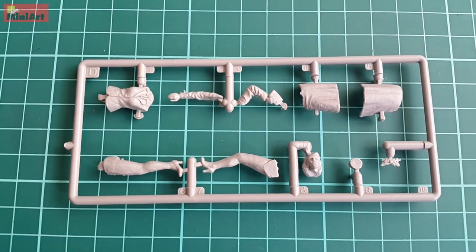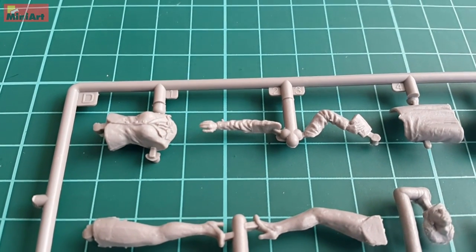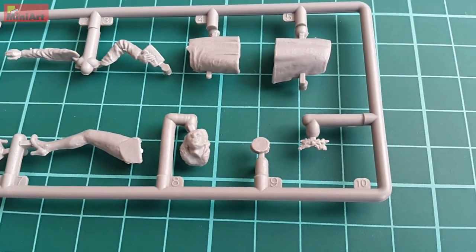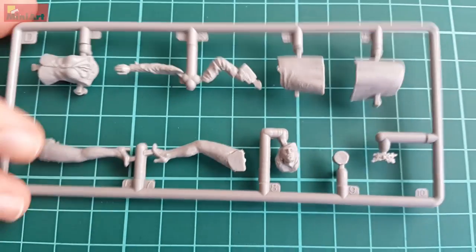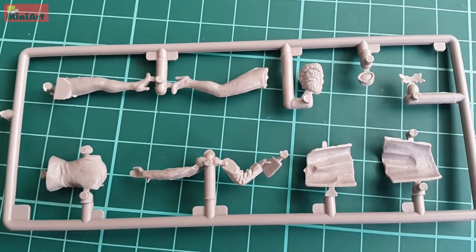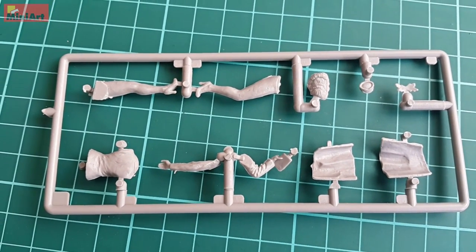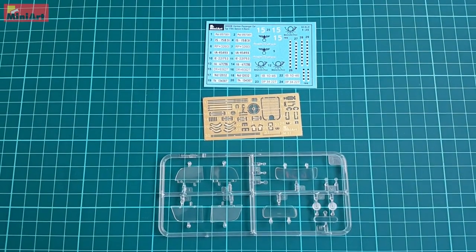The lady figurine is on sprue D, which is made from a plastic material that is softer compared to the rest of it. If you have MiniArt kits with featured figurines you will know what I am talking about. The texture here is great, although on the skin some parts are a bit exaggerated. This won't be a problem once everything is built, painted with primer and then with paints — it will hide most of the imperfections and smooth the surface. Otherwise everything is textured and detailed from both sides of the sprue and I assume this will make most figure painters quite happy.